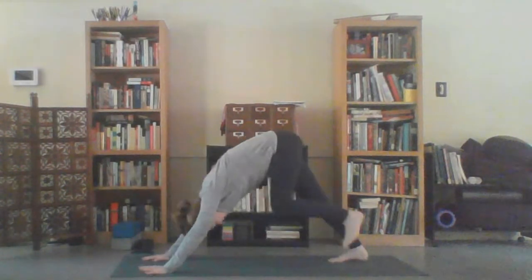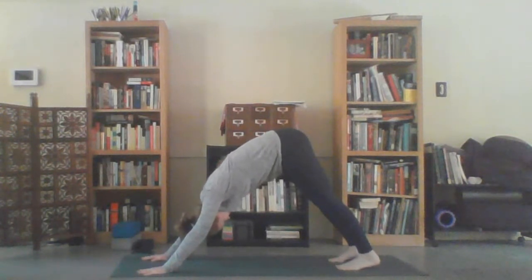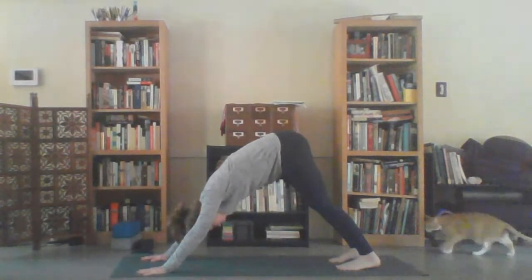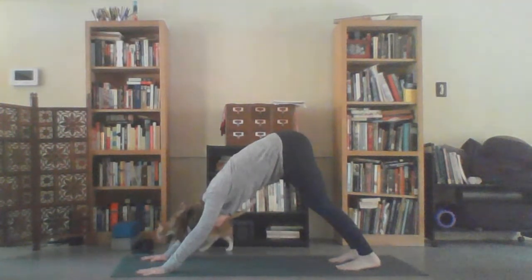And then exhale, everybody, hands down to either side of the front foot. Step the left foot back to meet the right, downward facing dog. And at this point, if you wanted to take one of our earlier versions of sun salutation, totally fine, you can do that. Inhale where you are.